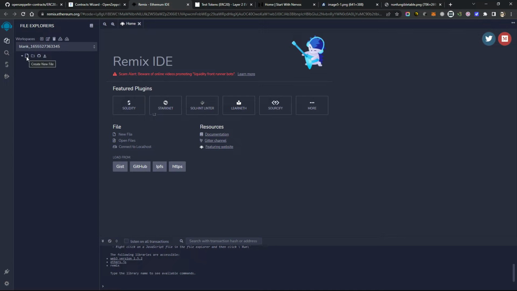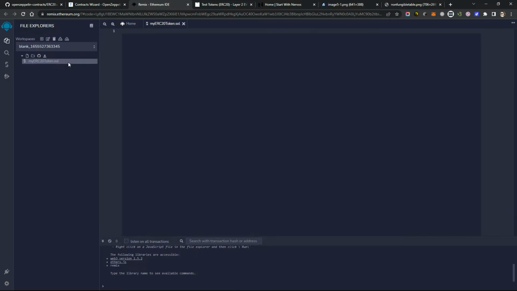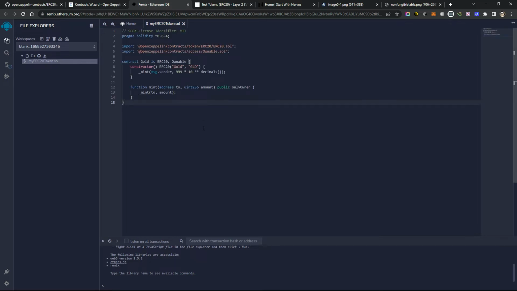Now, once I'm here, I'm going to go create a new file, and we can give our contract whatever name we want. This really doesn't matter. So I'll just call this my ERC20 token. But we need to make sure it ends in .sol. This is for Solidity, the programming language we're using to make this. Once I'm in here, I'm just going to paste this in. And it may take a moment to figure stuff out for you. But so far, it looks OK for me. You might see some things popping up here as it tries to load stuff in.